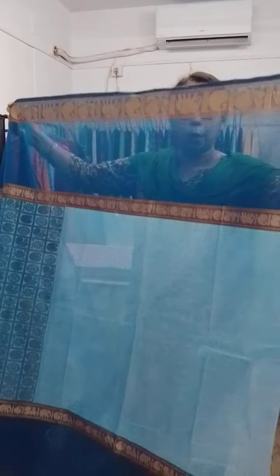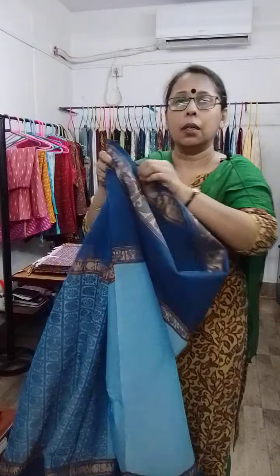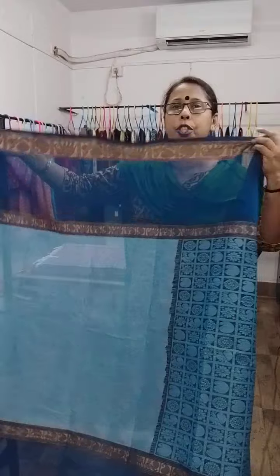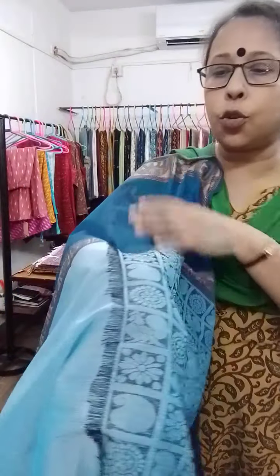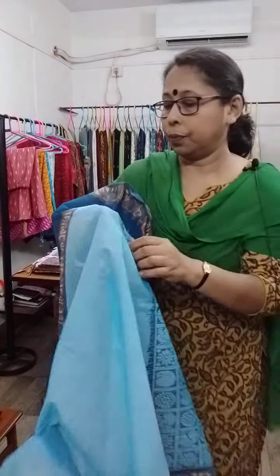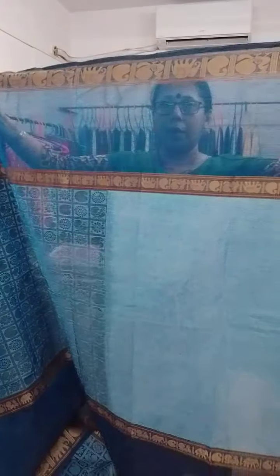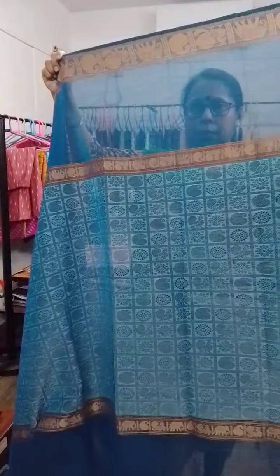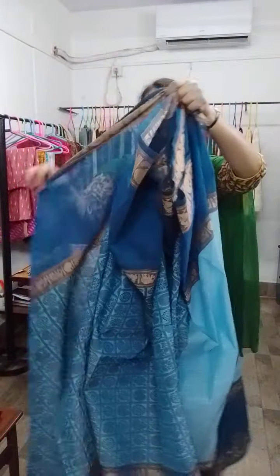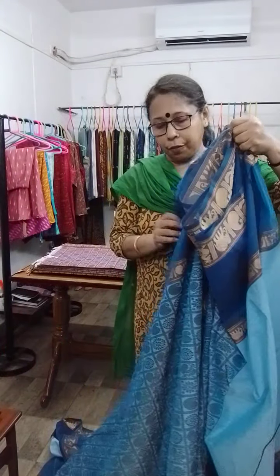This is the blouse piece which has been attached with the saree. I will show you the reverse portion. This is the reverse portion. You can see from here that it is totally handwoven. You can understand from the reverse side also. The whole saree will look like this. Two shades of blue.